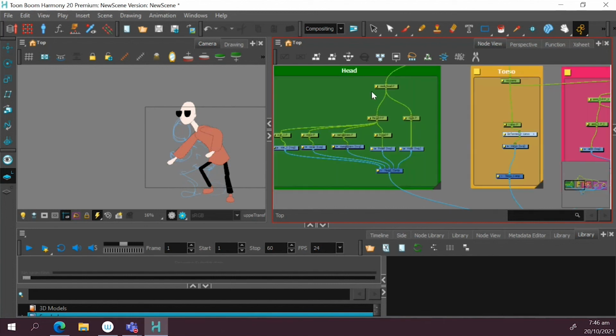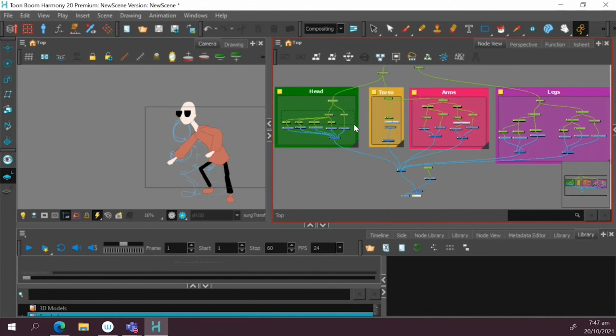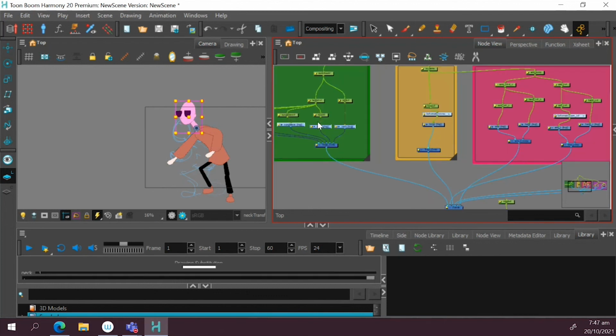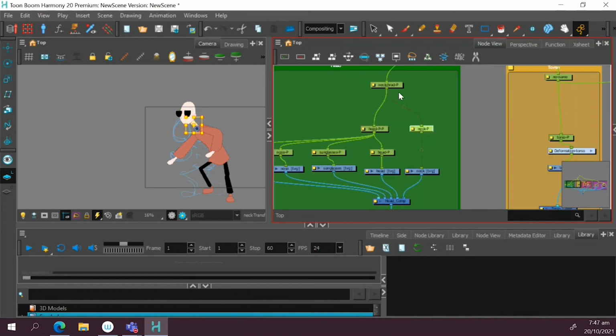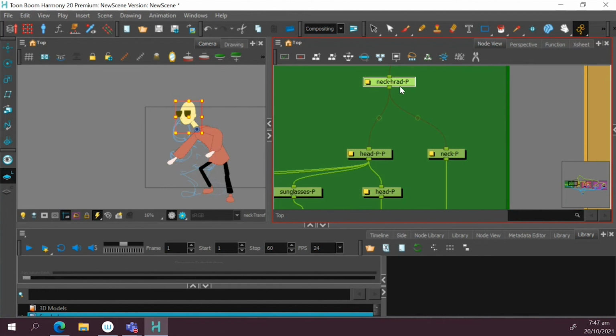And to help you understand the hierarchy, I'll just show you what that is. Basically, this node is a peg, and you create a peg by punching Control P into the keyboard. And this is what you're animating. You don't want to animate the drawings. So the green represents the pegs. Any green node is a peg, and any blue node will be the drawing itself. You just want to focus on the peg. So if I click on this peg, this says neck dash head.